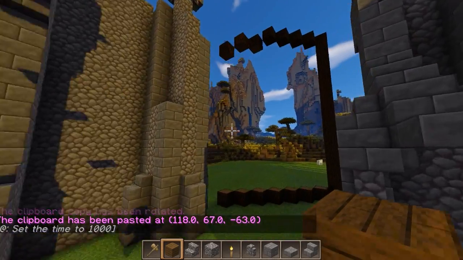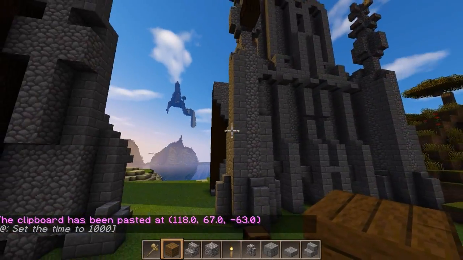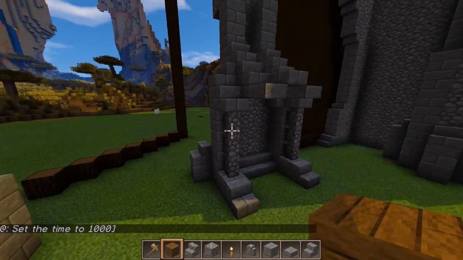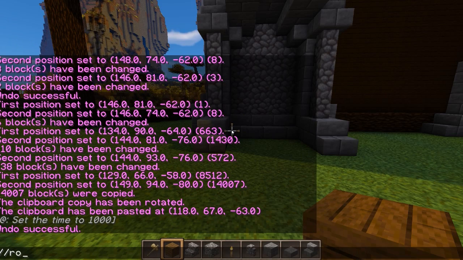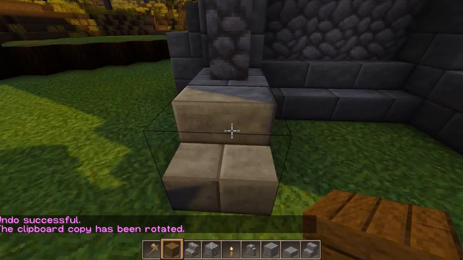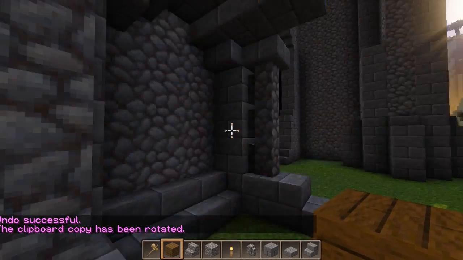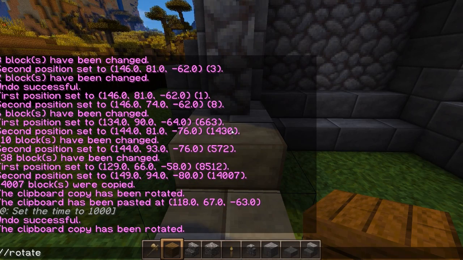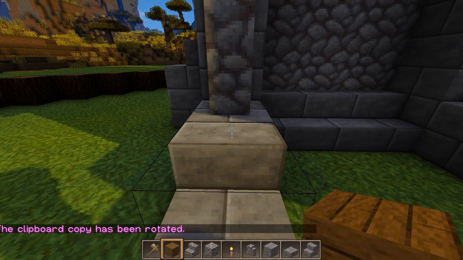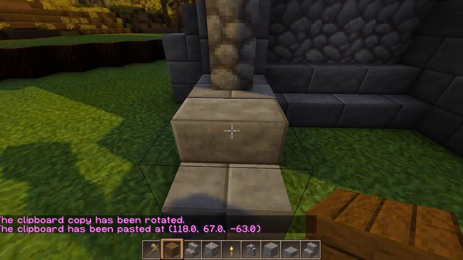Let me show you guys real quick. So I think it might be backwards. Yeah, it's backwards. All right, so let's undo that. So we'll go ahead and undo, and then we'll rotate it. Rotate 180. And then we'll go back over here. So now that copy piece should be the same. So we'll just do rotate 90. Oh. Paste. Oh.